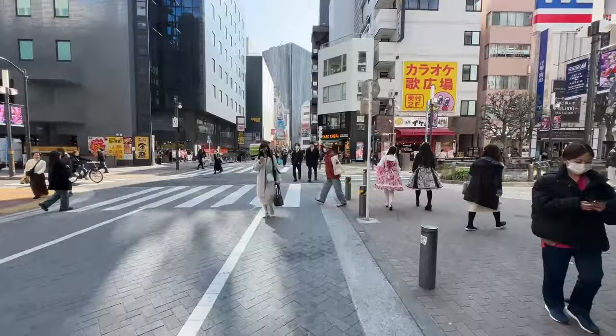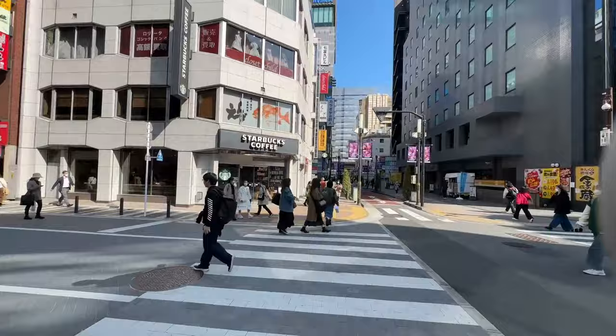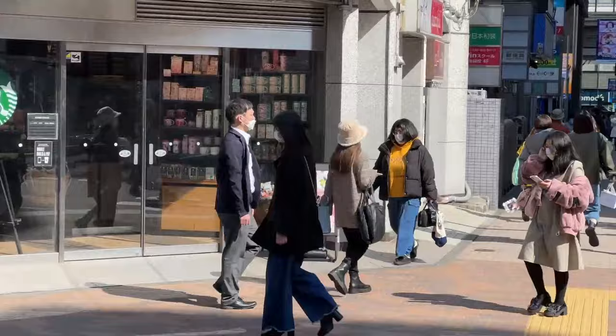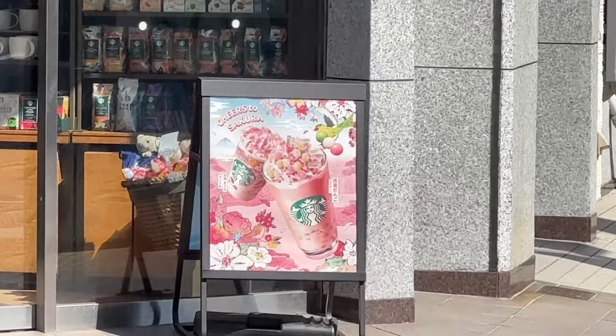Shibuya's kind of like, everybody's there. It's too big and it's really touristy. Ikebukuro is never really touristy. I never felt like it was a touristy place. It's a livable place. They do have their, what do you call them? The Sakura fraps. It's got like a bazillion calories. I think all of it is sugar, but it looks good.